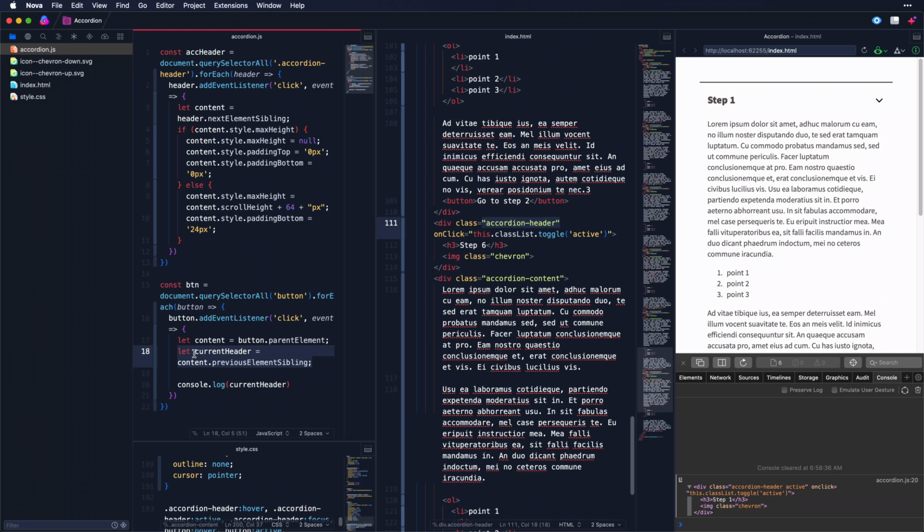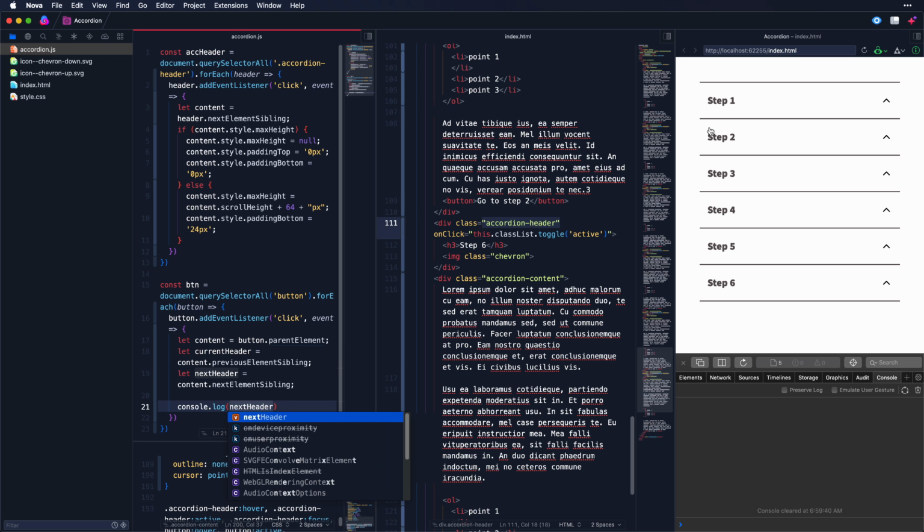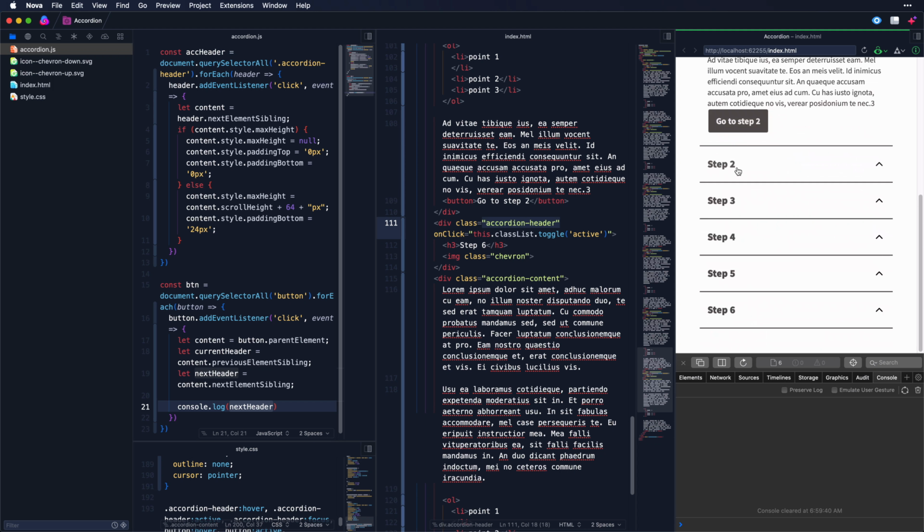So let's go ahead and just copy this down, and we'll call this next header. And instead of previousElementSibling, we'll say nextElementSibling, except this time let's go ahead and keep it off that content. I guess that makes sense. And then let's console log next header, and it should give us step 2. It should give us that header, and you'll see that's what it's done.